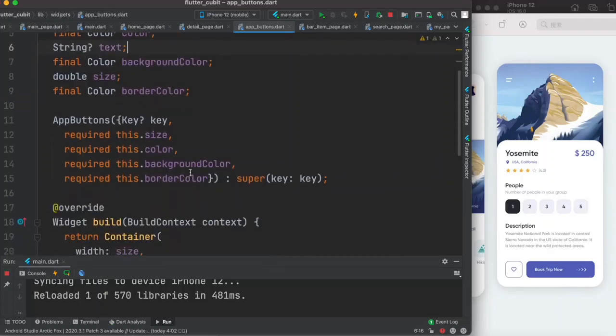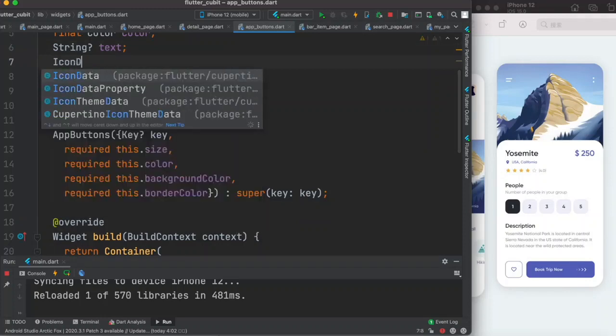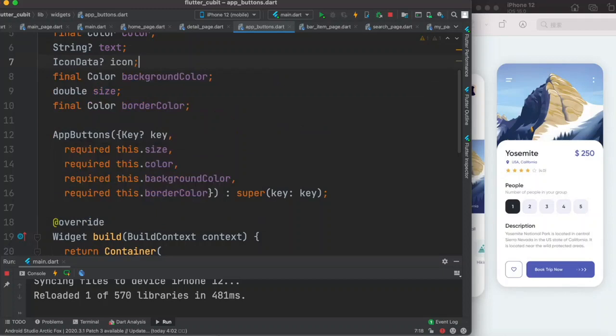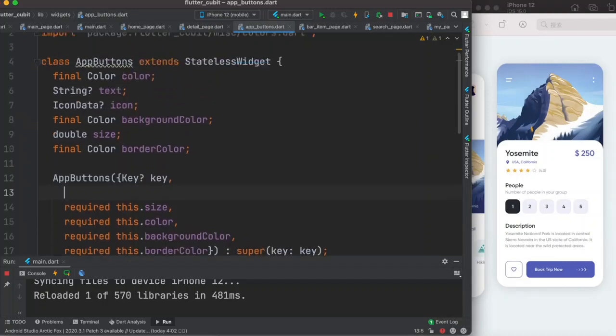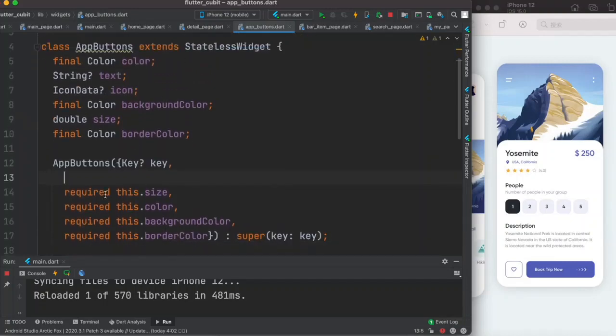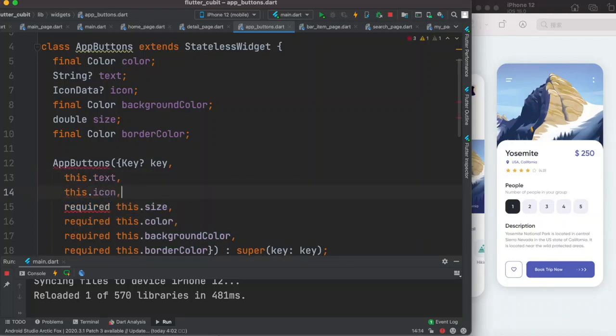It could be either text or an icon. For icon it's the same thing, icon data icon. We have to use one of them. Now over here we need to implement them, so we do this dot text, this dot icon.